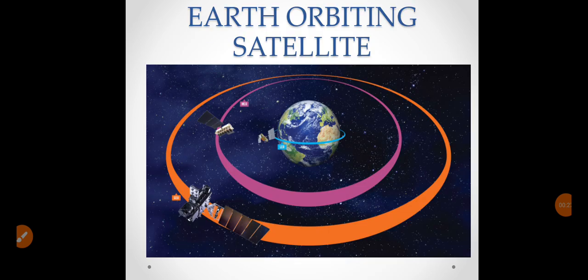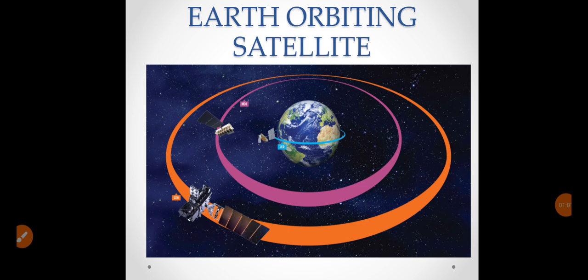Basically, there are two kinds of satellites. One is the natural satellite. For example, Earth is moving around the Sun, hence Earth is a satellite to the Sun. Similarly, the Moon is a satellite to Earth. The second one is the man-made satellite. It is also called an artificial satellite, and it is designed for specific purposes like broadcasting, remote sensing, weather monitoring, space communication, and so on.